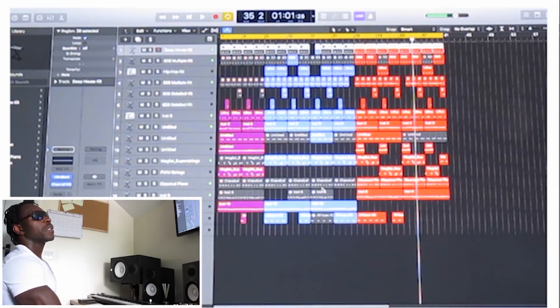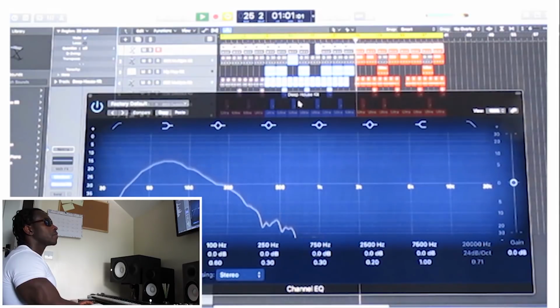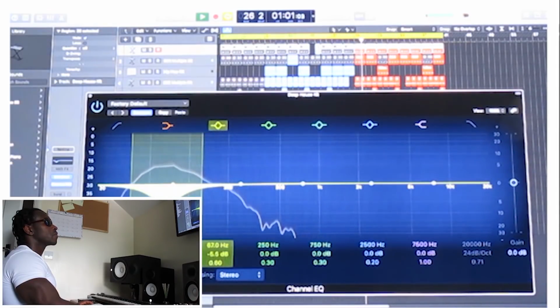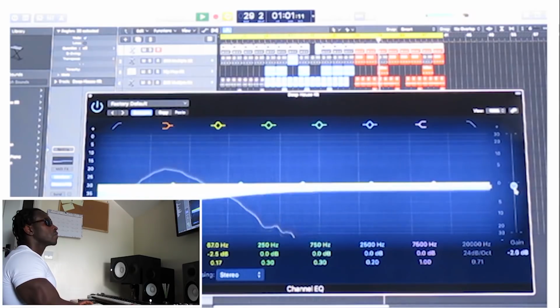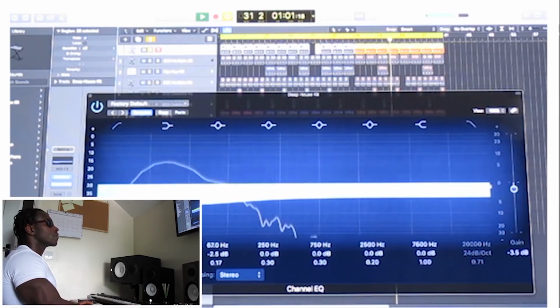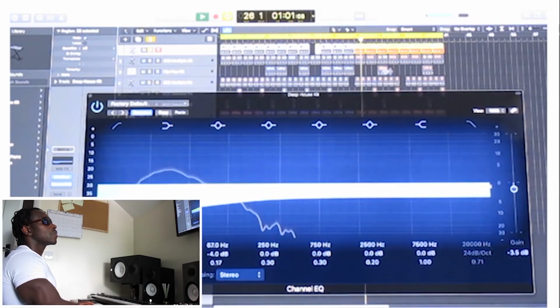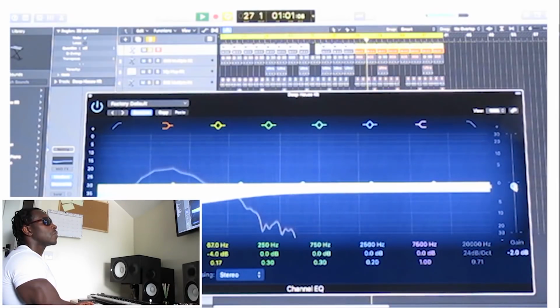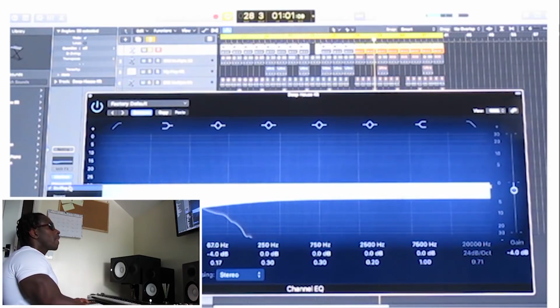Okay, this is a bit now where I need to EQ this kick. Okay, enough.